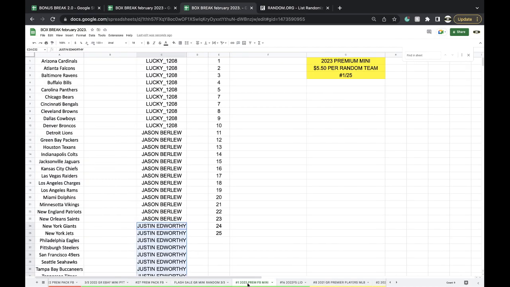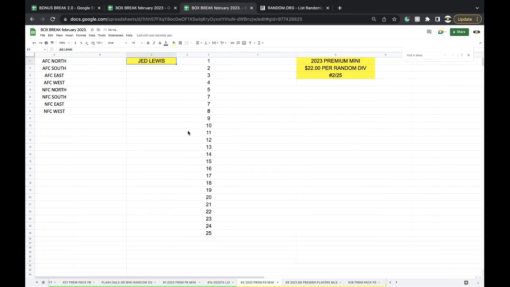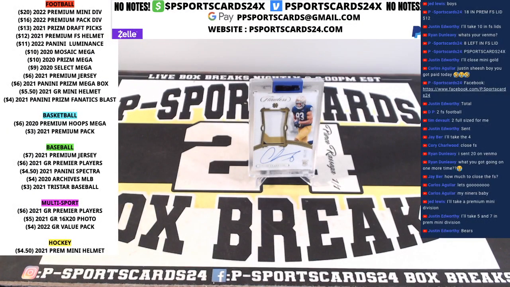Mini helmets up next. Football mini. Full-sized lid. We got another premium mini. We got baseball working as well. 5 and 7. Justin Edworthy. All right, 5 divisions left in there. All right, mini helmets up next, guys. Stay tuned. Thank you, thank you.